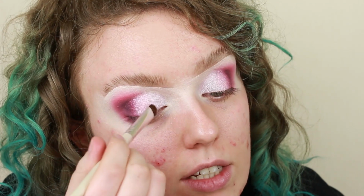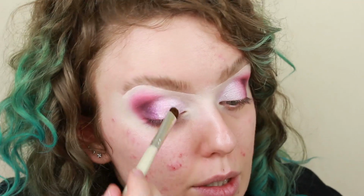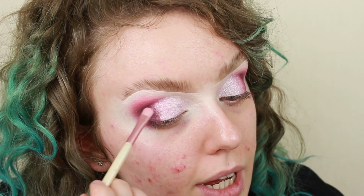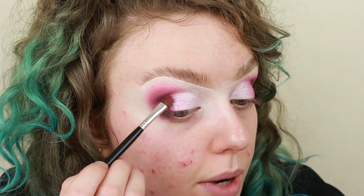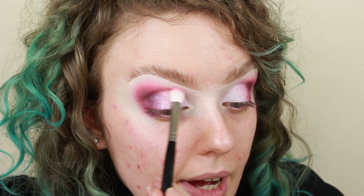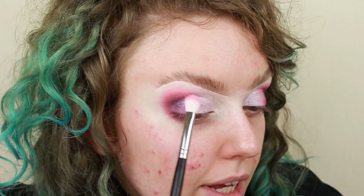So now let me go back into some more of Spiral. They're pretty close to each other, so I think they're gonna blend in pretty well. I mean, they look like the same shade. They do. And then more of Luck. I'm also gonna bring it backwards back on my first shade. And then I'll take some more of Legend as well. I mean, yeah, they blend in pretty well into each other. No complaints. I'm just gonna take my M433 again, just to blend in the top edge a bit.